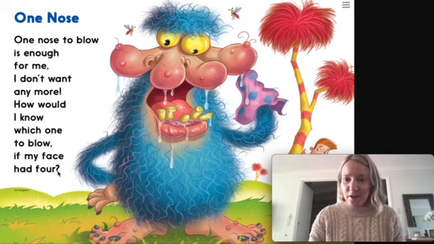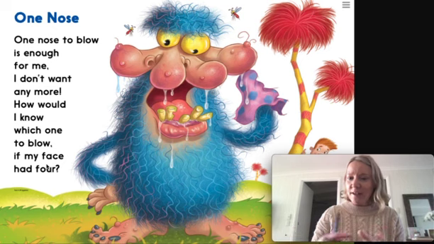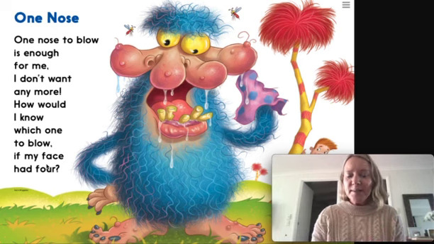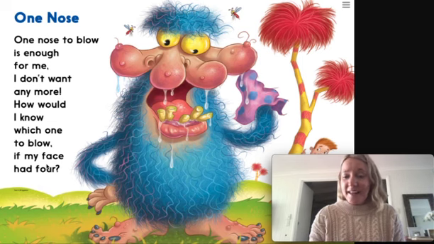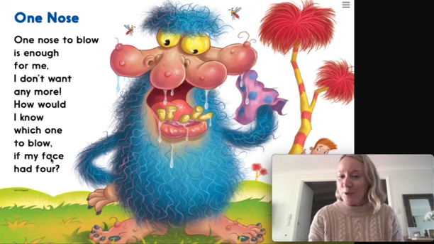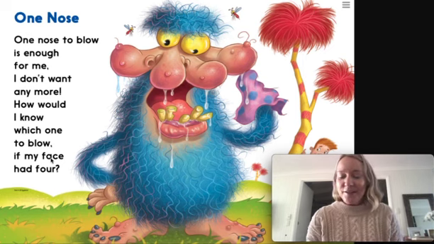So they're replacing that. In our other poems that we've looked at, we had lots of bold words. We might have had some illustrative text where the words were quite large and written in a funny way. In this poem, it doesn't have that. So it's mainly just got those text features that we've mentioned. And that's it. So there's not really any other text features here to really mention. But you can see in the illustration, it looks pretty funny. So I know that in the next day's work, you'll be doing something to do with a little monster to do with this poem. So I hope you enjoy that.